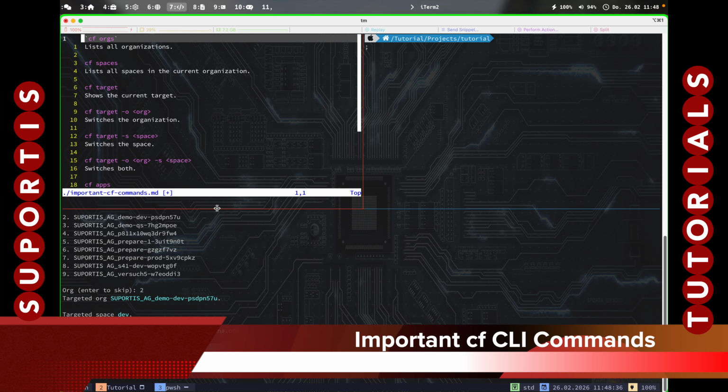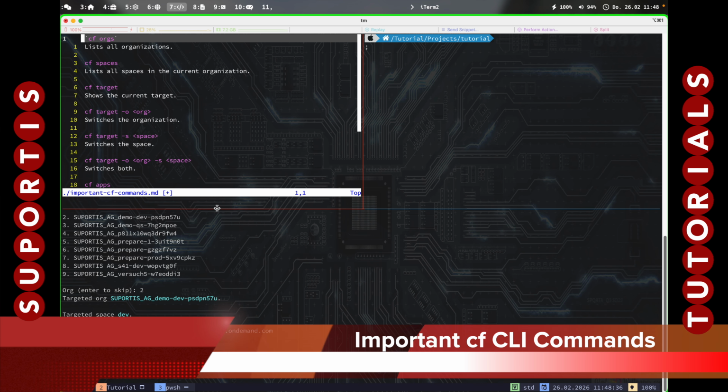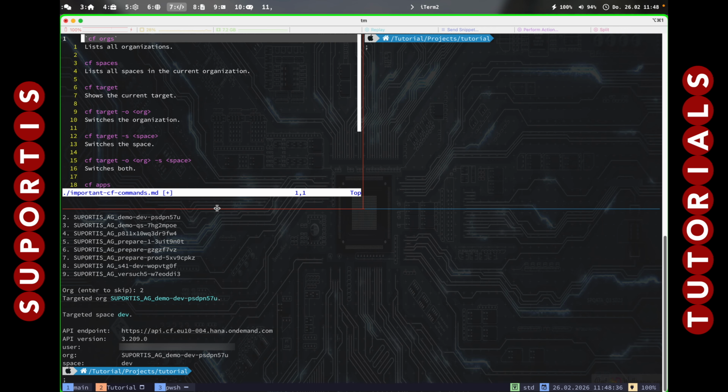Here are some important Cloud Foundry CLI commands. cf orgs lists all organizations. cf spaces lists all spaces in the current organization. cf target shows the current target. cf target -o and then the organization switches the organization, and the same is with space.